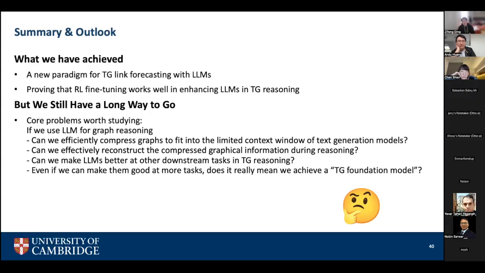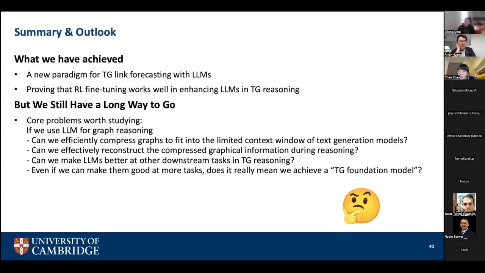And I also believe, similar to what Zifeng said, that LLMs do link prediction in a different way than GNNs. I think there are definitely common things between them, but I believe they are also complementary. So there will be links where TGNNs can predict and LLMs cannot, and vice versa. I think it's a very interesting problem to think about.